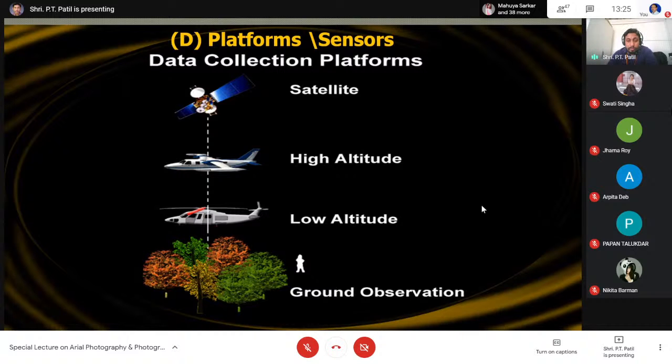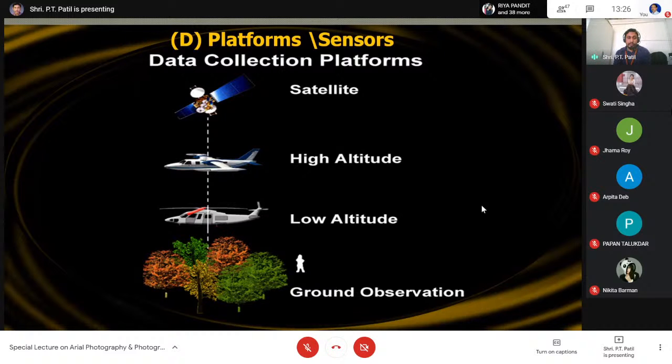So the platform, where it is located, describes what you are going to collect about the earth surface. If you capture an aerial photograph, that is associated with the ground borne and airborne platforms. And when we capture the image with the help of a satellite, a sensor mounted over the satellite acts as a platform, and the camera is mounted over the satellite. And when we take the photo from space with the help of the satellite, then it is nothing but a satellite image.